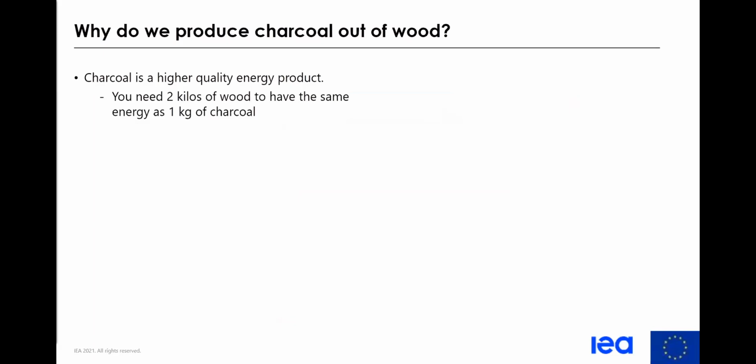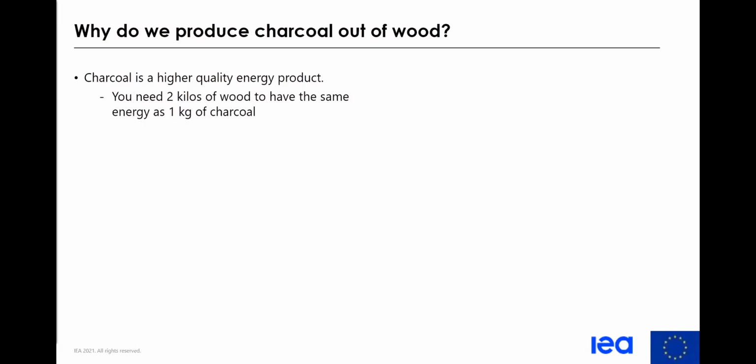But if you have good wood, why do you need to transform it into charcoal? Charcoal is a better energy product. To have the same energy as 1 kilo of charcoal, you need to burn 2 kilos of dry wood. However, if you use moist wood, then you will need even more. Often in Africa, firewood is consumed without drying because storing it might mean it will be stolen, and there's also not enough space. So its quality when burned is lower.